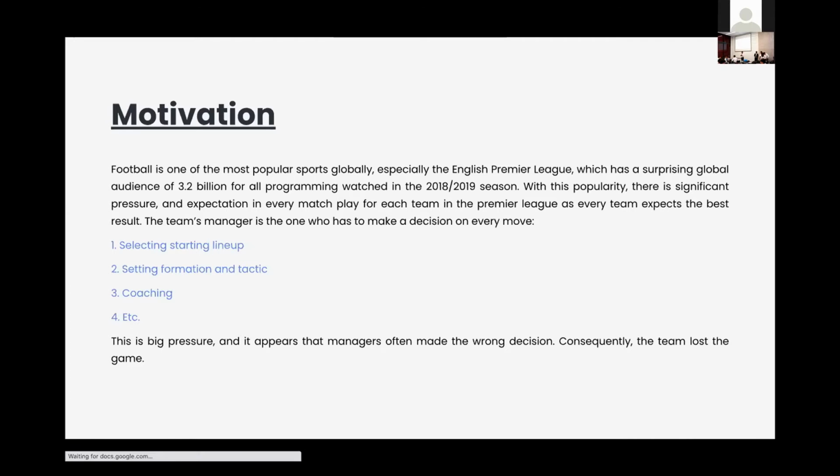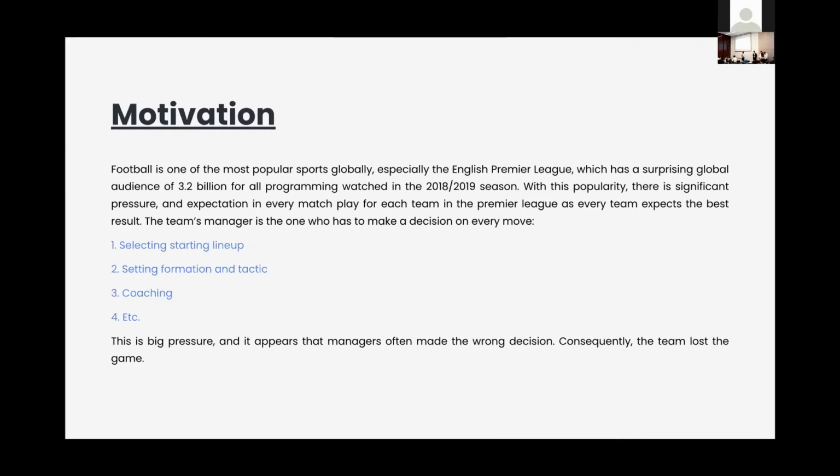So we believe that if the manager has some clues about their team performance, on what formations or what lineup they should select to be played in the match, the situation of losing the game with the wrong formation pick and the wrong lineup selected will never happen.